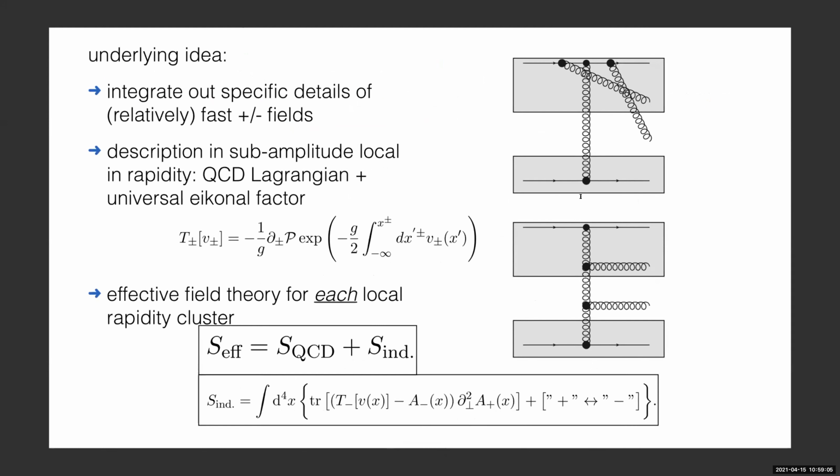And then how is this done in practice? In practice, what this means is we describe our interactions in certain local sectors. For instance, here in the emission of this quark, we can describe this using two elements. One element is the standard QCD action, for instance here you see this through the triple gluon vertex. The other mechanism is through eikonal emissions, as we have here again, Wilson line factors, eikonal factors. You take into account emissions which are in common regions, which are far away in rapidity, and then combining both elements, you get a gauge invariant description of this local QCD dynamics, and therefore you can then separate the dynamics in an appropriate way.